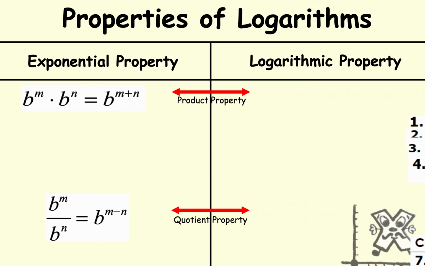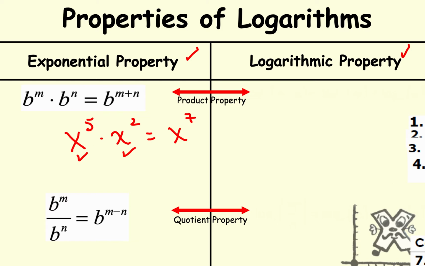Okay, so just as a reminder, each of these has a corresponding property. So if I have an exponential property, there's one that goes with logarithms. The product property says if I have something like x to the fifth times x squared, if the bases are the same, I keep the base and I add the exponents. Remember, logarithmic expressions basically are expressions with the base in the logarithm, and it's a manipulation of the exponents because the answer to a logarithmic expression is the exponent of the base.